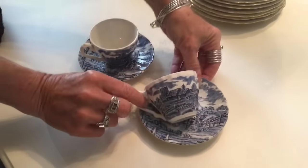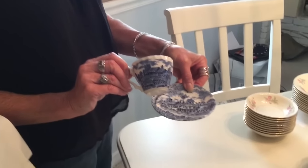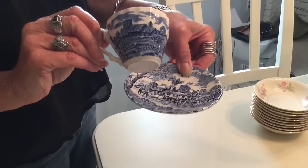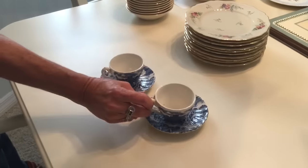I picked these up the other day at the SPCA thrift store with my wooden nickel. They were going for three dollars a set. I got them both for three dollars, which means I paid fifty cents more than I normally would. But it was worth it because they list for nine dollars a set. Not a bad investment at all.